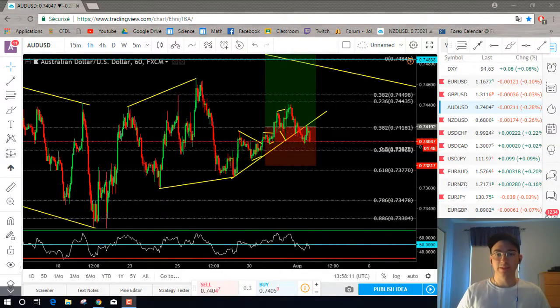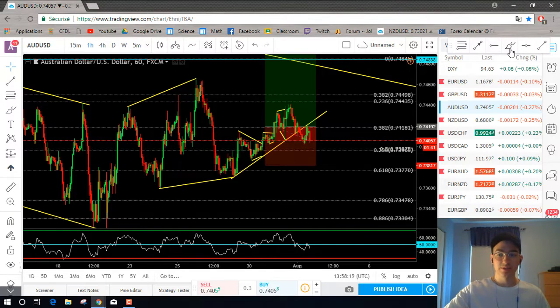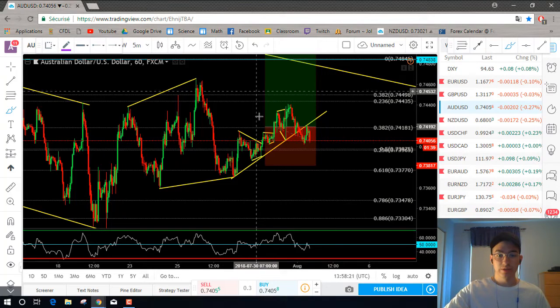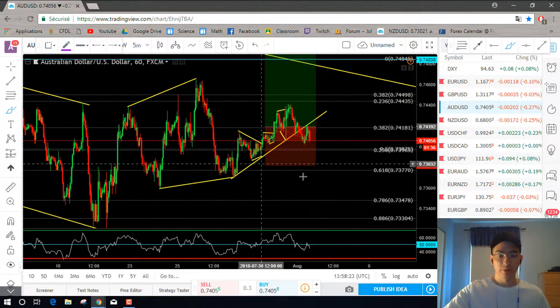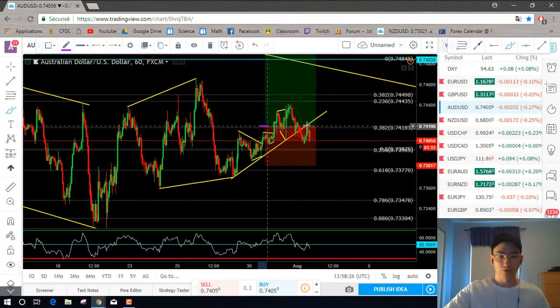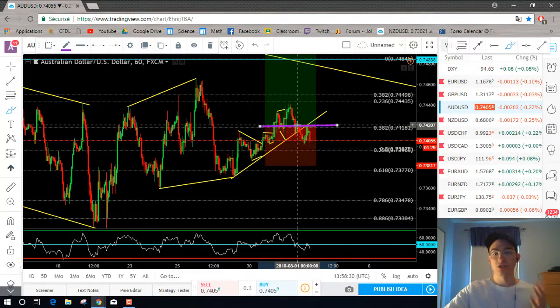So let's not waste more time and jump right into the chart and show you guys what happened. Okay, so now let's take a look at this AUDUSD trade. Like I said before, this trade ended up as a break-even trade. Here, as you can see, between the green box and the red box, is where I took the trade. And I also closed the trade at this level, which is why I said that I did not make money and I also did not lose money, which is why we call this a break-even trade.